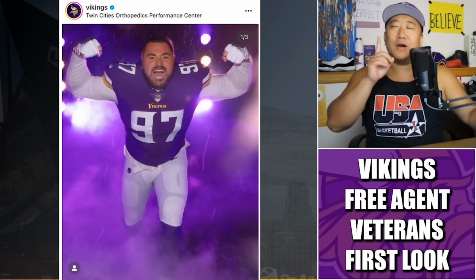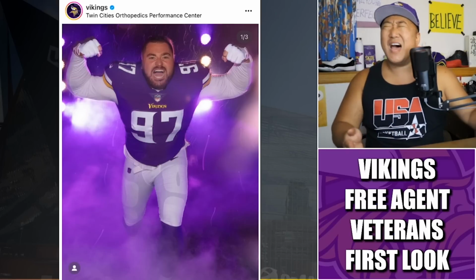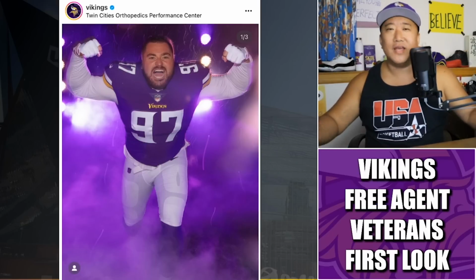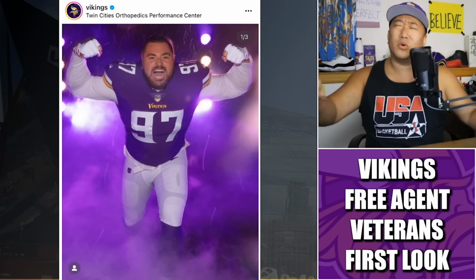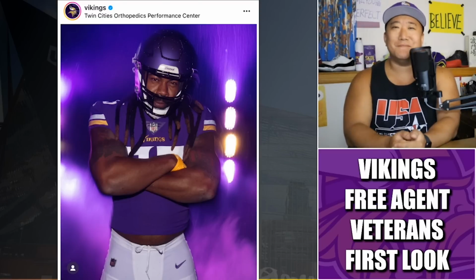Couple things. If he had played with Eric Wilson, it could have been Wilson Phillips, and I will love you so for always. Or if he had played with EJ and Aaron Henderson, it could have been Harry and the Hendersons. That could have worked with Harrison Smith too. Doesn't really matter. Anyways, next up, Za'Darius Smith.